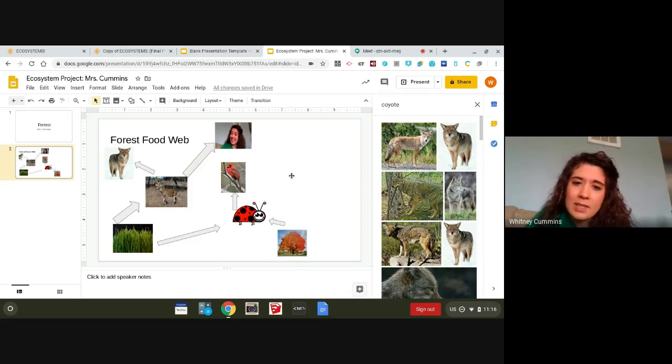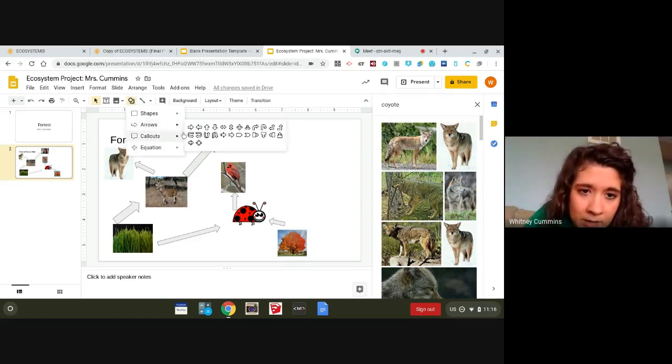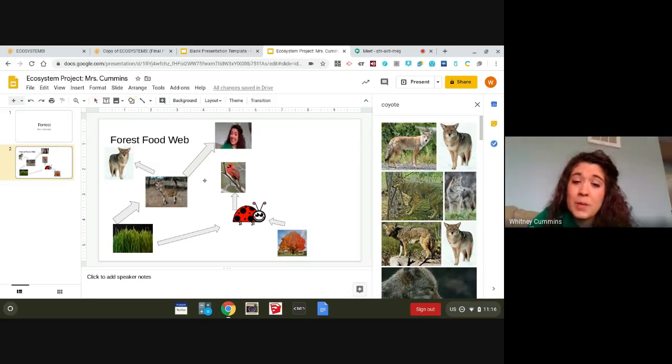Now let's say that this bird lands on the ground and it dies, and let's say that the wolf wants to eat it. So we can come in here, and you see how I'm using the pictures more than once. So the energy is going to go from the bird. Oh, this is facing the wrong direction. This tells me that the wolf is sending its energy to the bird, which would mean the bird is eating it. No, no, no. So I need to make sure my arrow is facing the right direction. You could just delete it and try another one, or you could just turn it around.